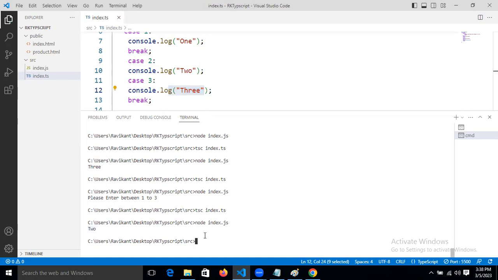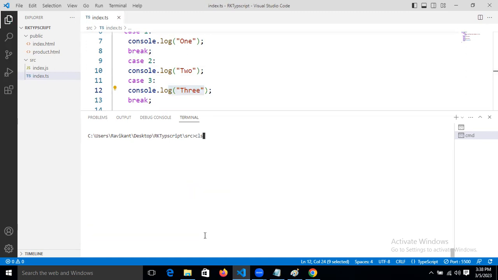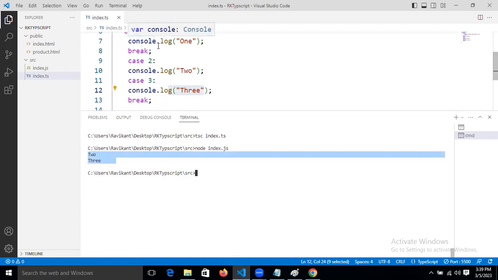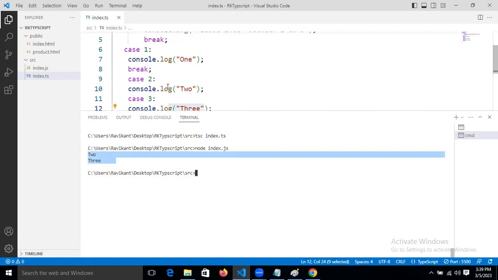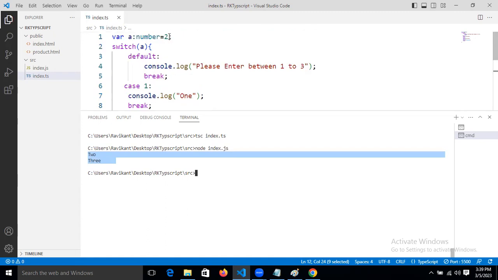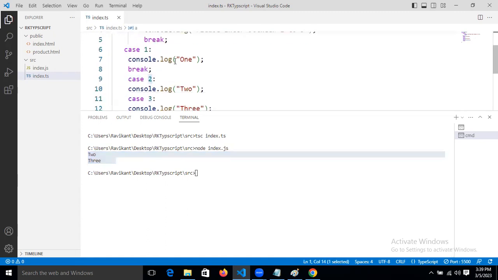Now, let's compile it. What are we getting now, guys? 2 and 3, because it's jumping directly to case number 2 in the switch.